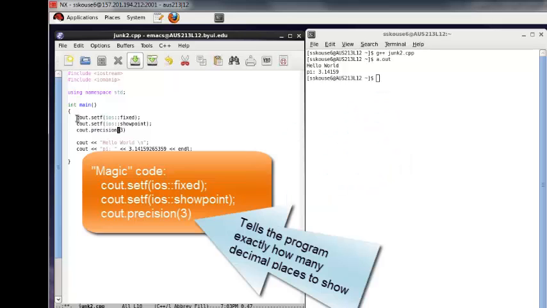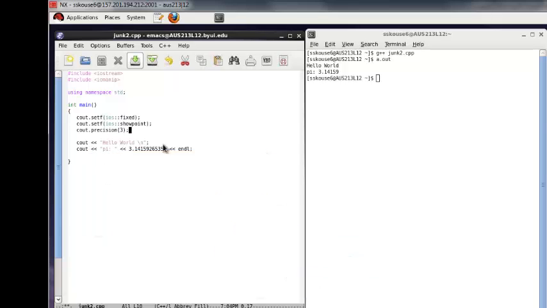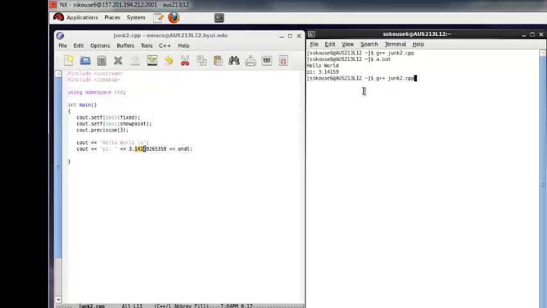The last line here is where we tell exactly how many decimals we want to output. This number here, 3, tells the program that we want to output 3 decimal places, so it should output 1, 2, 3 places. Perfect.